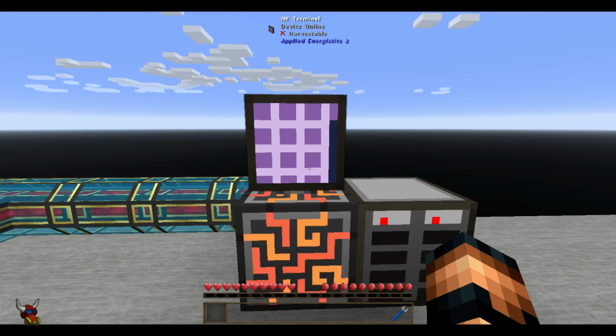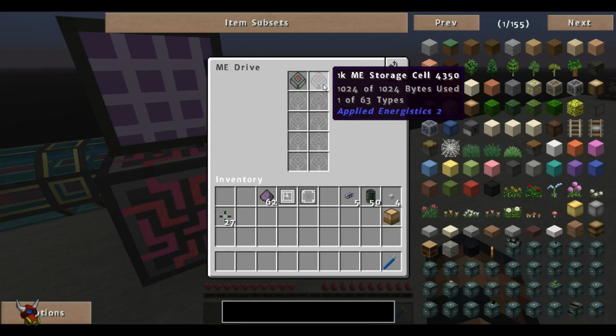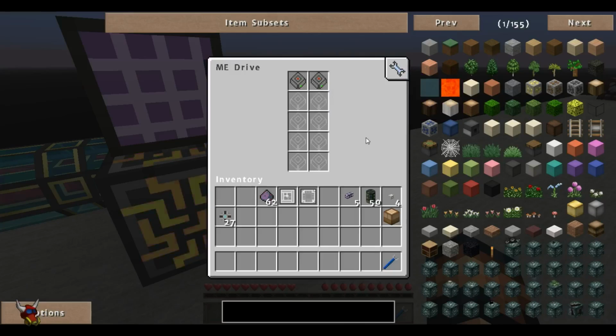So early game ME. A lot of times you're going to notice that you fill up these 1K chips right here relatively quick. A lot of early game stuff, I mean, you're hoarding cobblestone, dirt, stuff to build your basic base. A lot of ores and materials that you're going to need later game that you want to store are just sitting here not doing a whole hell of a lot.